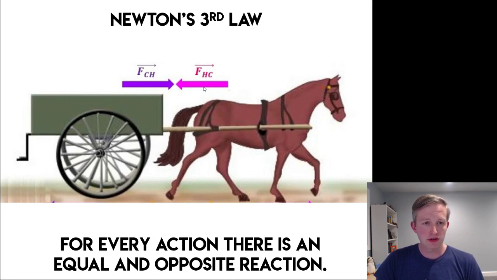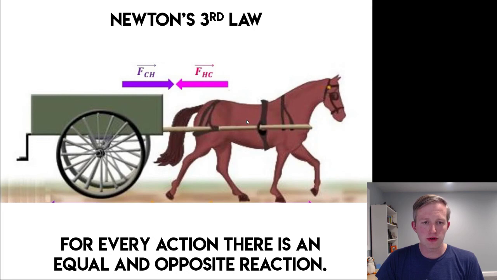And the pair of forces are the two equal and opposite forces that are acting on each of the two objects that are interacting. So in this case, we had seen this example before of the horse and the cart. The horse is pulling the cart forward, but the cart is pulling the horse backwards. And so if the horse pulls with 100 newtons, the cart pulls back on the horse with 100 newtons. And it creates this kind of situation that seems a little bit problematic, that the horse can't actually move itself forward because the cart keeps pulling back.